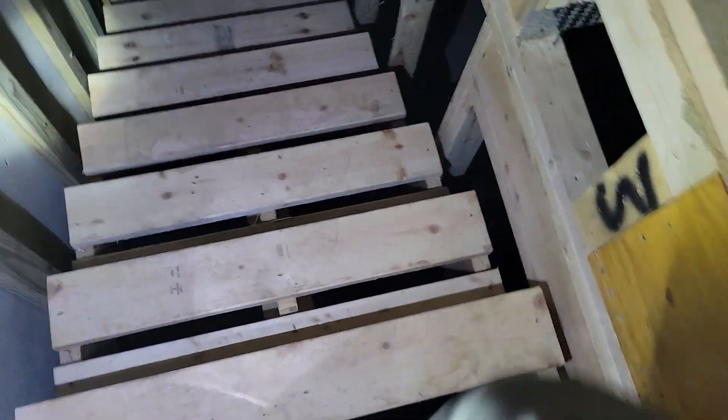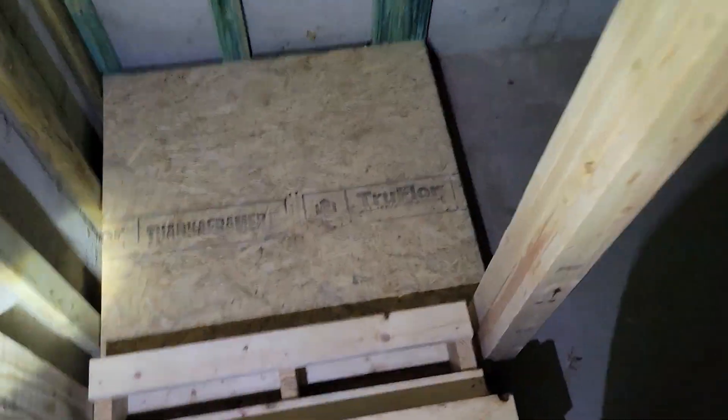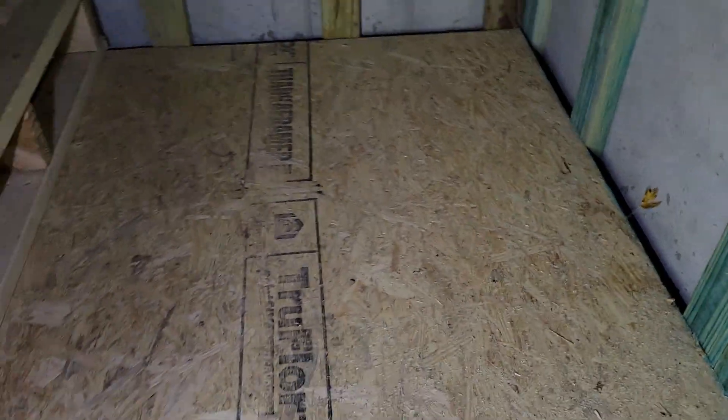I don't think these are the final treads — they just slapped these on for now. We're going to add one more layer of three-quarter-inch material to give us the proper step height, because at some point I'm planning to add a subfloor on top of this concrete, and making the stairs slightly higher will keep all the steps even. Today was the first day I got down into the basement since the concrete was poured. We've got two ginormous egress windows here. The stair framing detail uses treated two-by-fours laid sideways so drywall can go right over and you only lose two inches on the side.